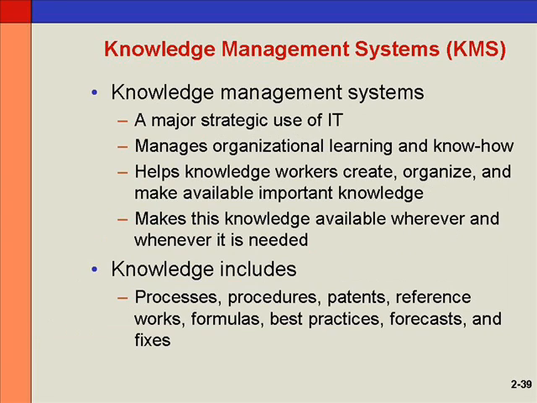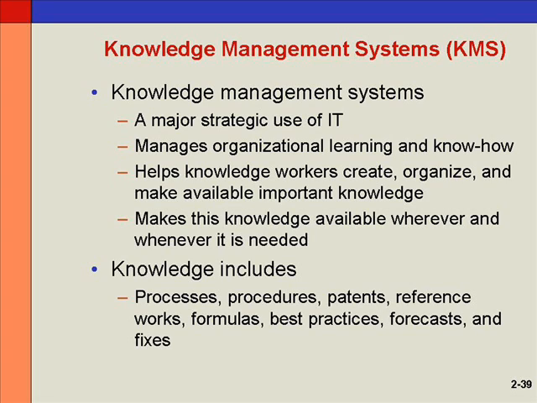And this is the last slide in this chapter. It's an important one, this notion of if there's knowledge, then it needs to be managed. And where there's knowledge management, there is now an IT knowledge management system, otherwise, of course, known as a KMS. The notion of knowledge management systems are, of course, a major strategic use since a company trades on its knowledge and its information. Much more than its information, its knowledge, that how-to of information. Manages organizational learning and know-how.